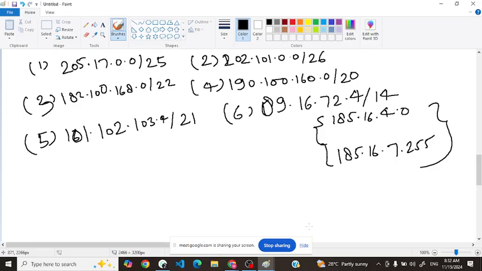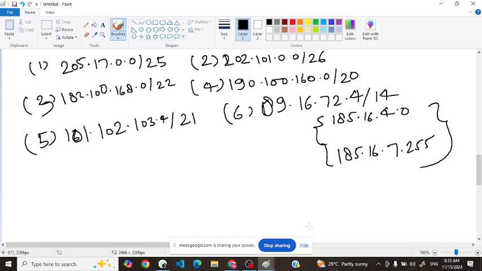Lakshman, it is up to the practice. If you do not practice, you will not be able to solve the subnetting questions. At least you will have to solve 10 to 15 questions over the next 10 to 20 days, then you will be able to solve it. Do not use any application or subnet calculator, because in the examination hall or at the time of the interview, nobody will give you any subnet calculator or anything else.